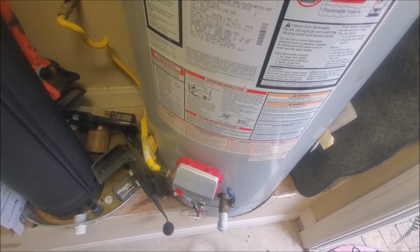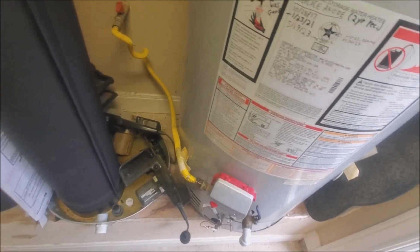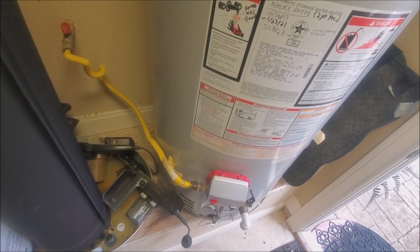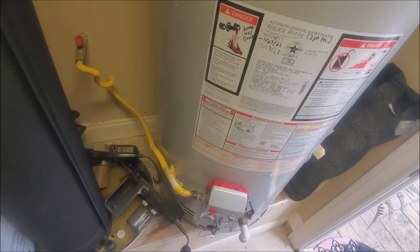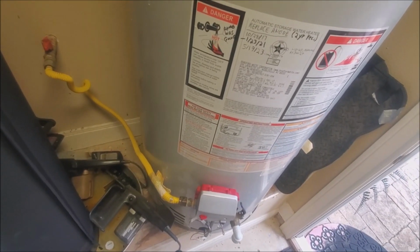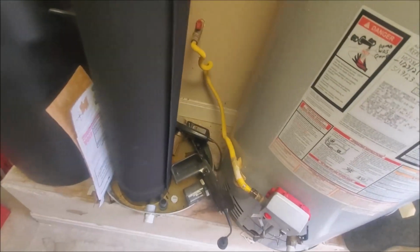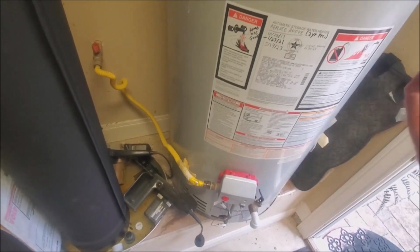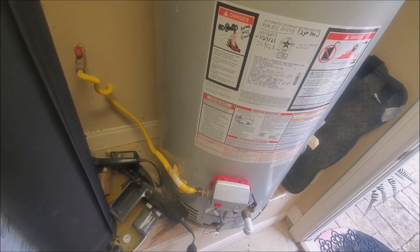So then the next thing you're ready to do is go start attacking the system in the house. And I would recommend trying to clear the farthest ones from the water supply. So on the back side of the house, if your water comes in the front, you go to the back side of the house and start clearing those. First thing you want to do is take off every single aerator on every single faucet, and you might get lucky.